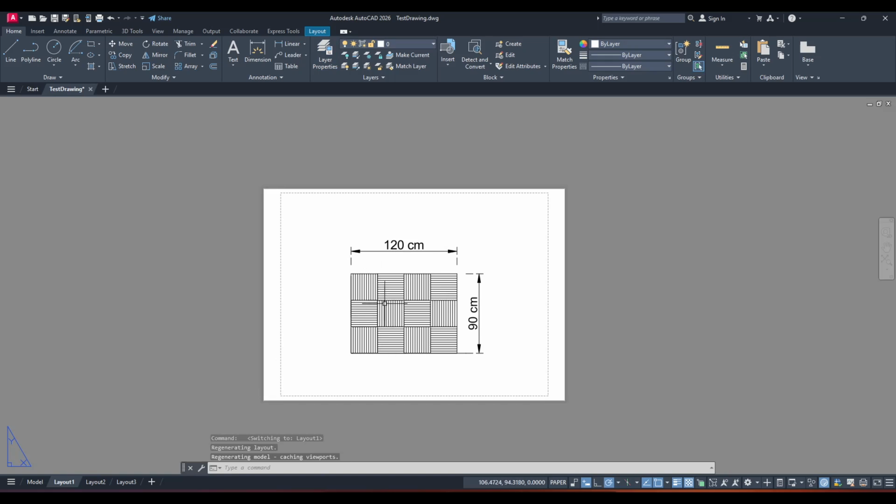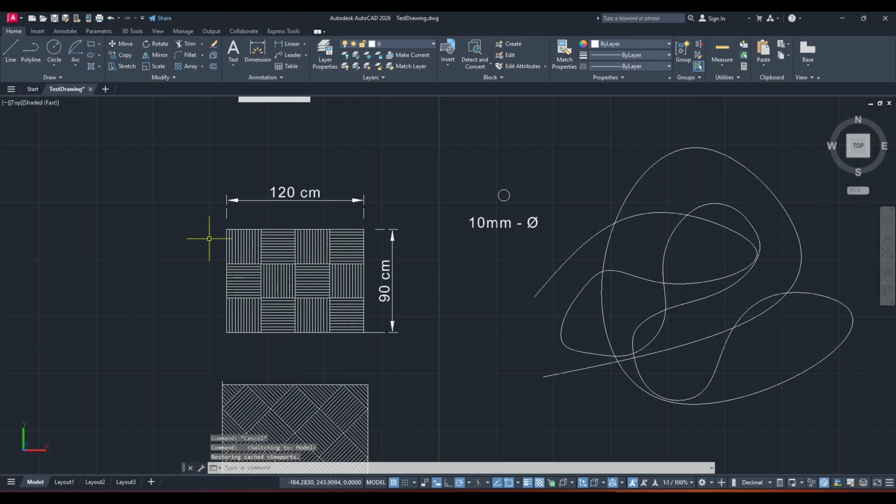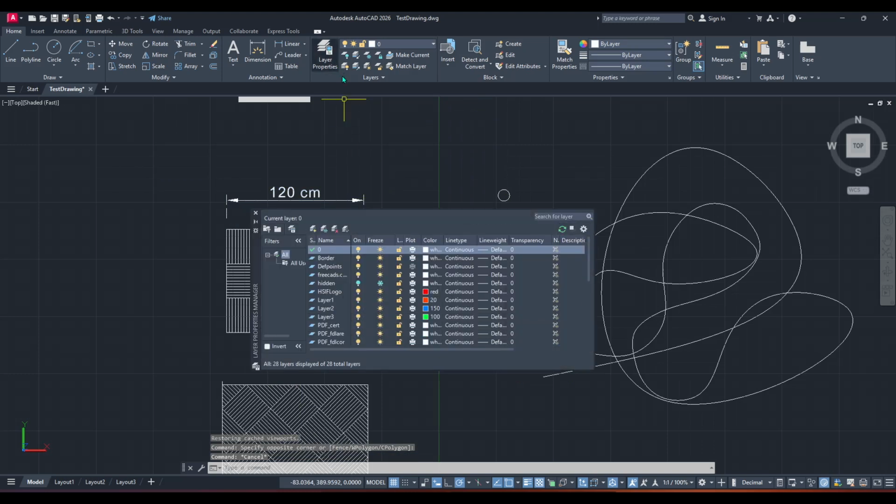If you preview a plot, you should see it clearly, thanks to the high contrast color and the layer being set to plot. That's all there is to it. By updating the block's object color inside the block editor and confirming the layer color and plot setting in the Layer Properties Manager, you resolve the two most common reasons a block doesn't show in paper space. And there you go. Simple, fast, and effective.